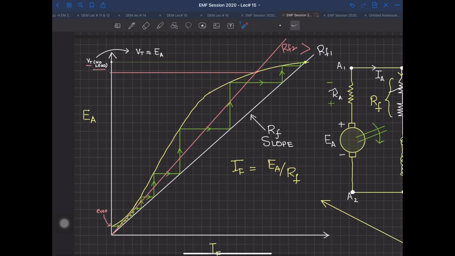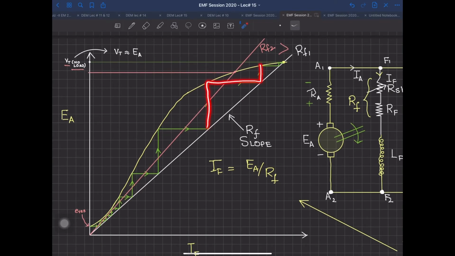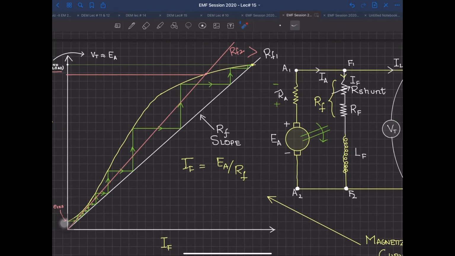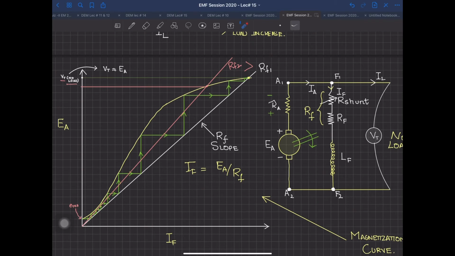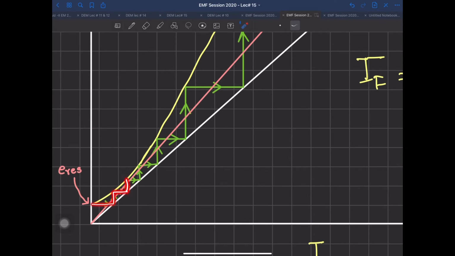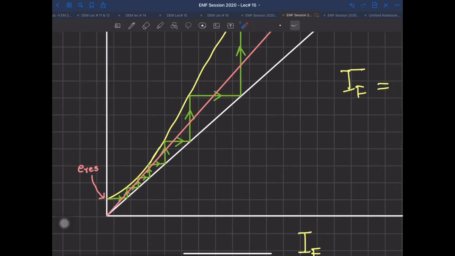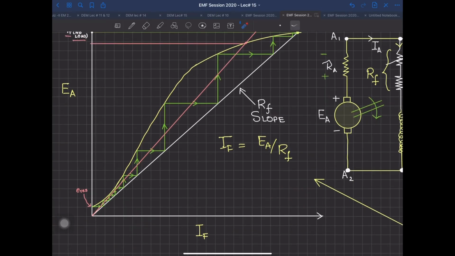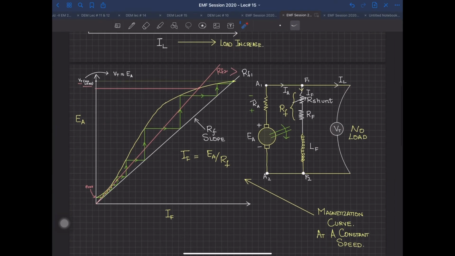If I can just show it, this will move up and reach up to this point. Many of you must have witnessed this in your lab, when you swapped F1, F2 or even A2, and the residual flux was being aided by the field current. The staircase increase in the field current, or actually the EMF, is visible, and this takes place in maybe some seconds or some milliseconds. Even if the machine has a big mass or inertia, it will certainly be a little smaller because of the resistance and the mass.